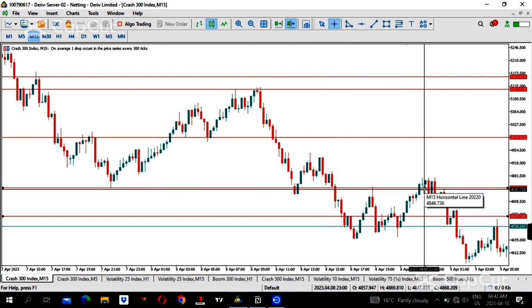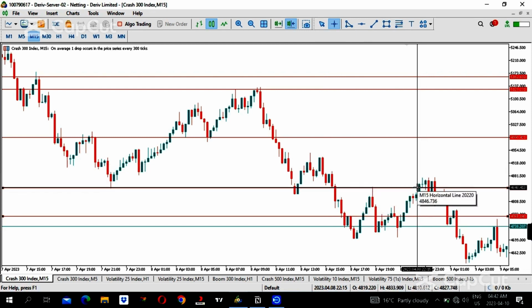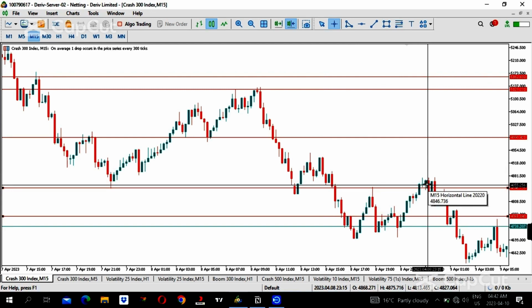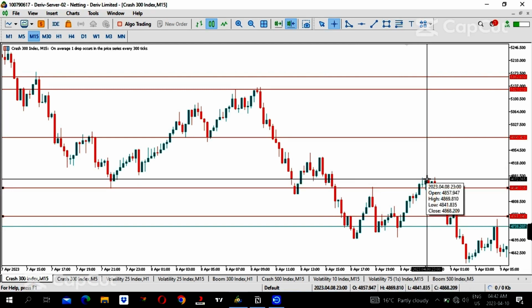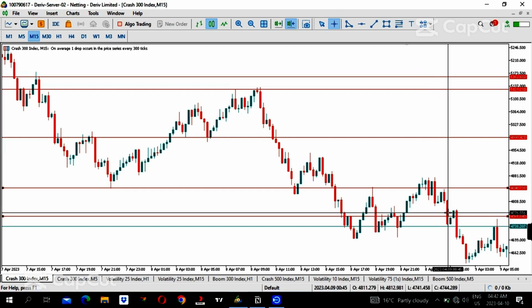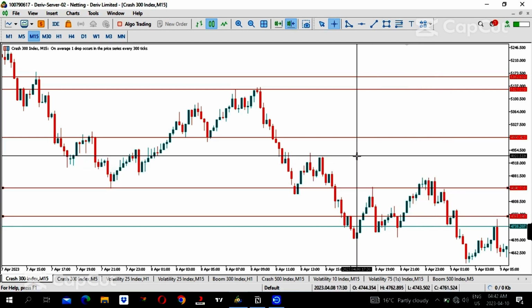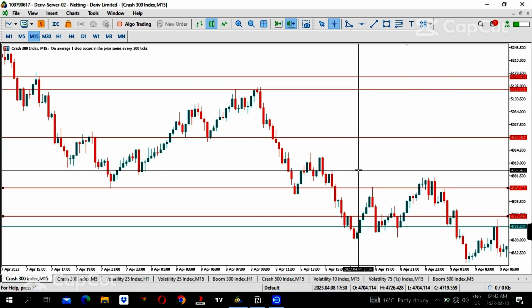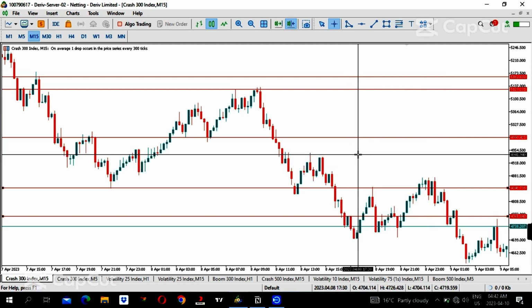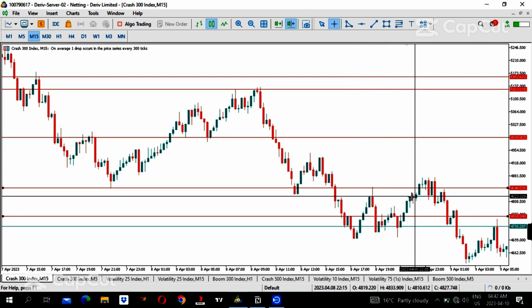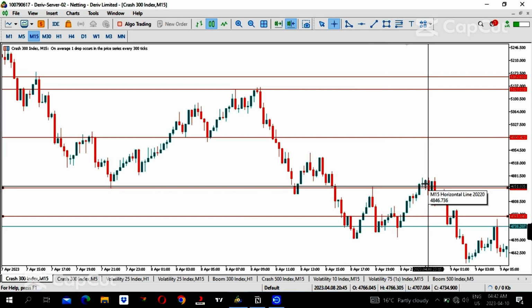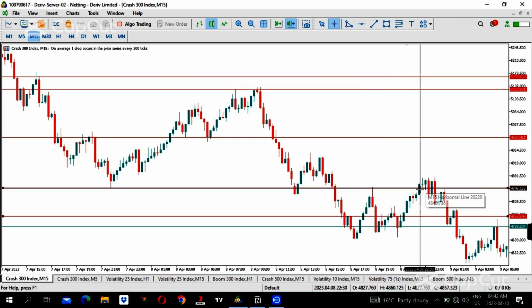And as I said, I don't like to think of it as an exact area. As you can see right here, if your stop loss was just immediately above, it would have been hit, and the price would have continued downward. So I personally place it above the previous high. This will obviously be safer and has more chances of working out. So right here on the resistance zone, we do enter for a sell.